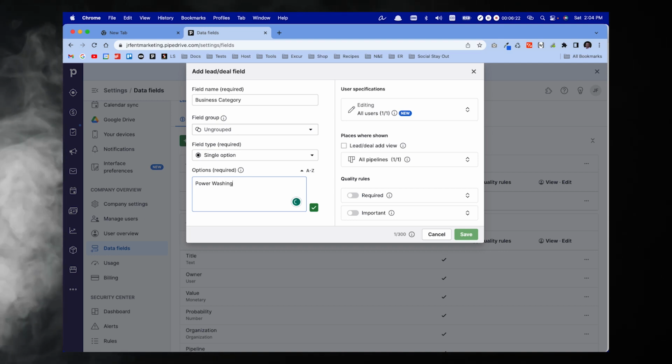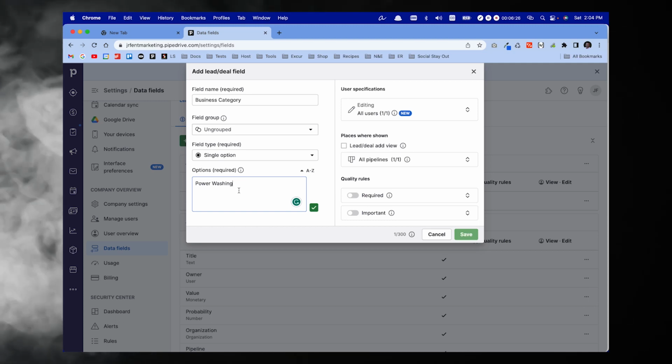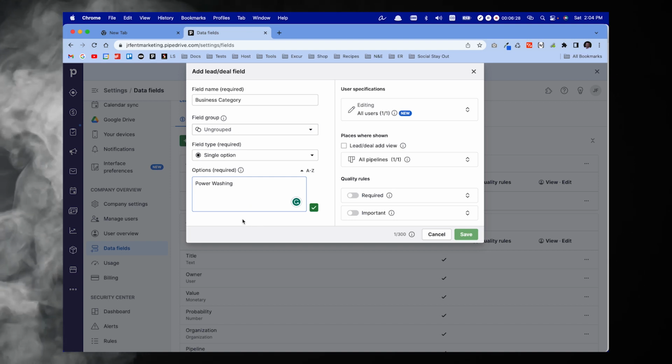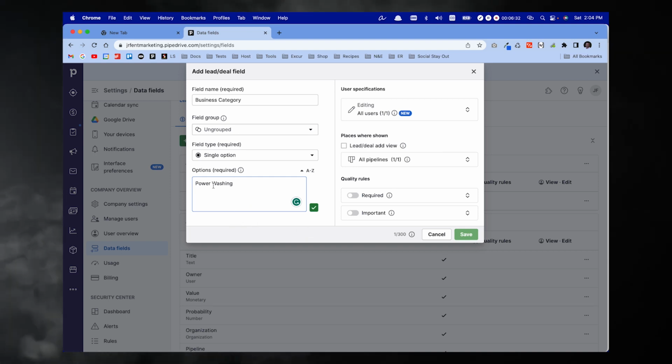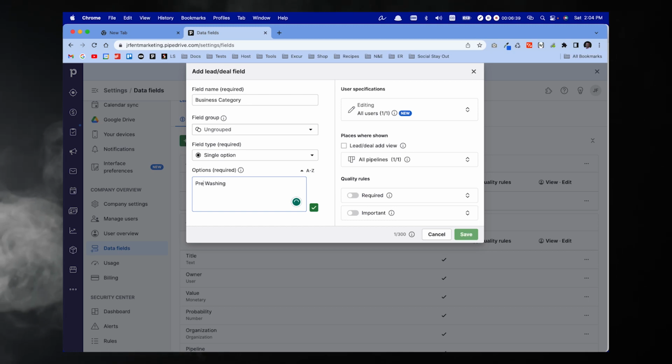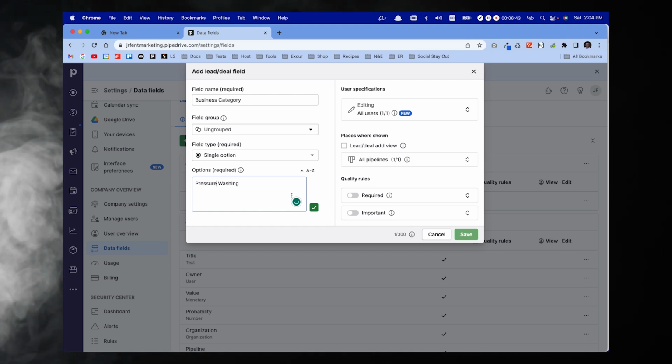I'm using the words power washing because it works well with the word companies. So if I'm reaching out to a bunch of them, I'm going to say, look, I'm reaching out to power washing companies, or pressure washer companies. So in fact, I'm going to call it pressure washing companies. So just the words pressure washing.